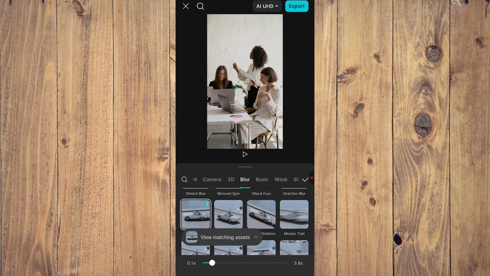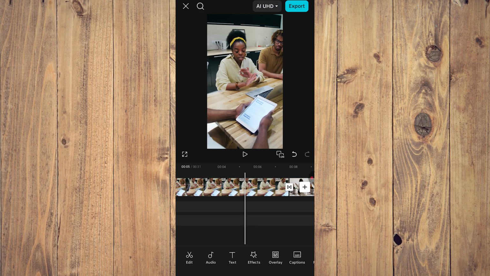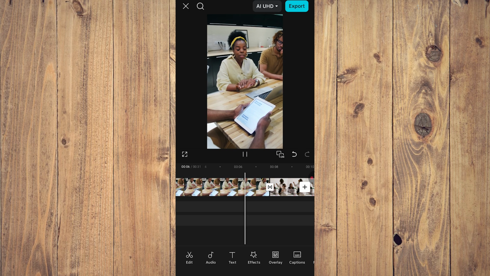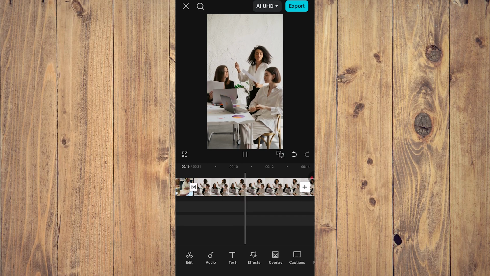There you go. And you can actually adjust how much it's going to affect the video. So for example, we want 1 second. There you go. And we can actually play it. So if we go about that and then play it again, and there you go. That is pretty much the blur. And that's how you do it. Pretty much it. That's a video.